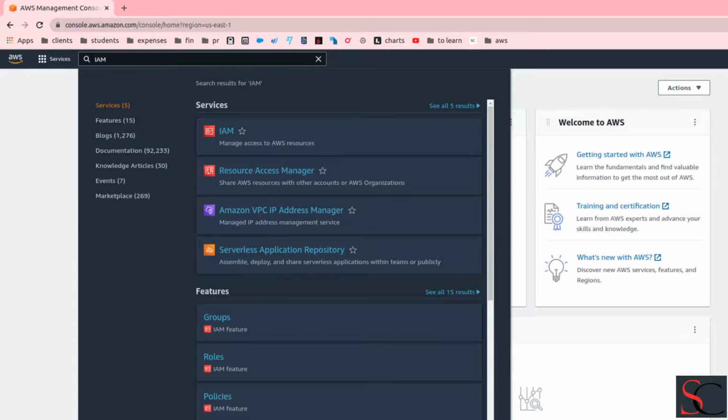Hello guys, in this video we'll create a separate user to manage EKS clusters, etc. But before going any further, I'll just let you know that in Amazon, EKS, Kubernetes, is actually not free. So let's say if you set up the minimal configuration with EKS and then you run it and let it run for 1 month, it's going to cost you something like 120 US dollars per month.